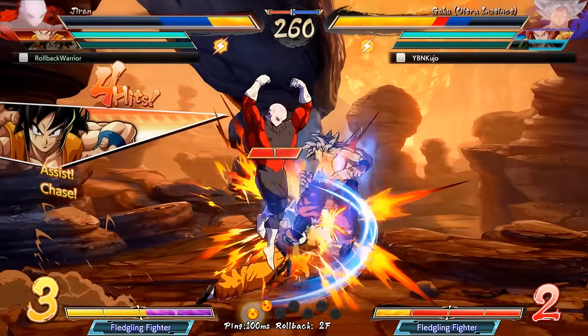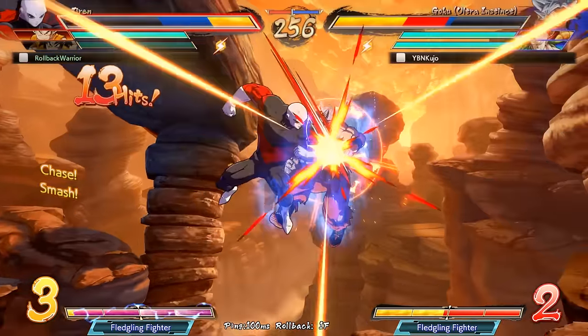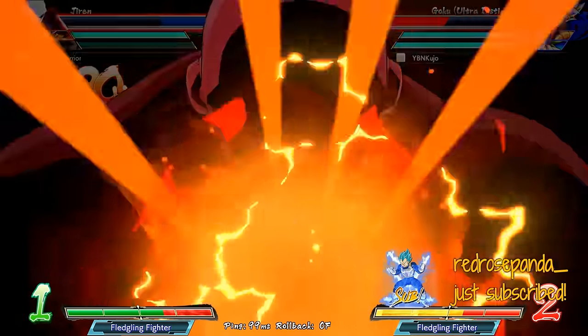That's the crazy part. I'm going to just auto-combo it out. Why not? Blow them up in space? Level 3, why not? Ugh!